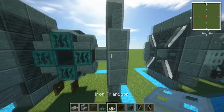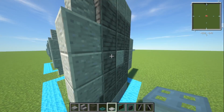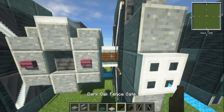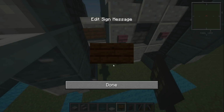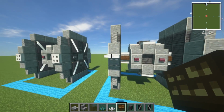Now we're going to do some debug stick type stuff. On the front here, I'm going to put in an iron trapdoor, and here, and also here, like that. I don't think we put any more on the back from what I remember. Oh, but we do have the signs, and also I haven't even put the banners on. So put a dark oak sign on the back here. It's just an optional extra that you can do on that. But yeah, put them onto there.